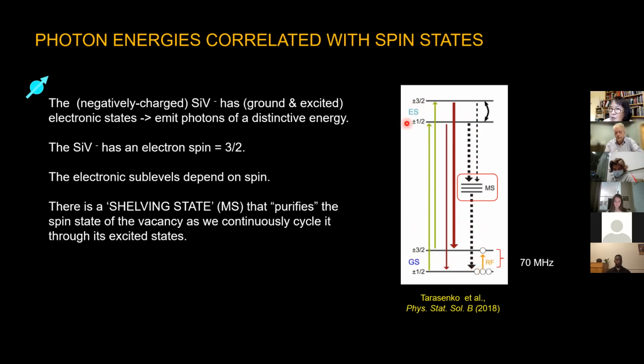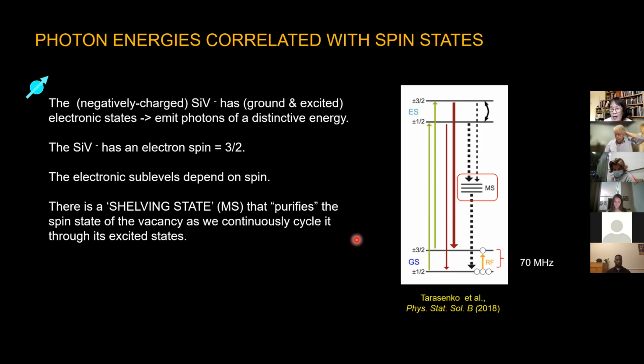So what happens is I begin to pump the system over and over again. There's a natural filtering out, so that eventually, when I see that photon state that corresponds to the silicon vacancy, I can begin to associate it with the 3/2 state.